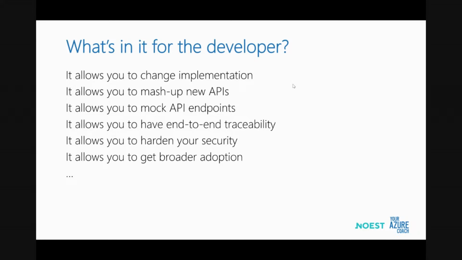If you're using API management, please think about end-to-end traceability. The little trick with the correlation ID might help you a lot when you are in production and you need to troubleshoot some issues. Of course, think about security, because I often see API management implementations with very, very poor security. It's important that you think about the security both on your front door, between your consumers and API management, but also towards the back door, API management towards your backend API, because you don't want people to bypass your API management and bypass part of your security.